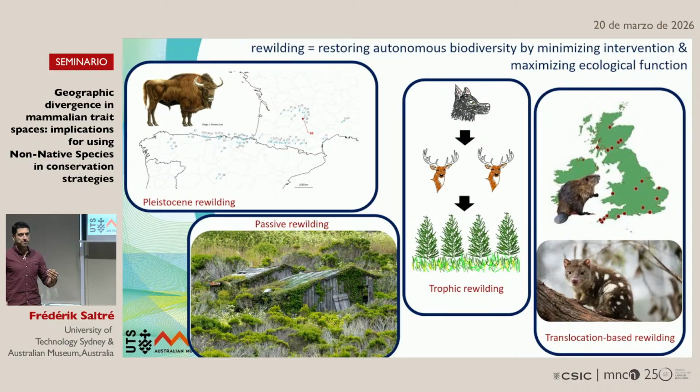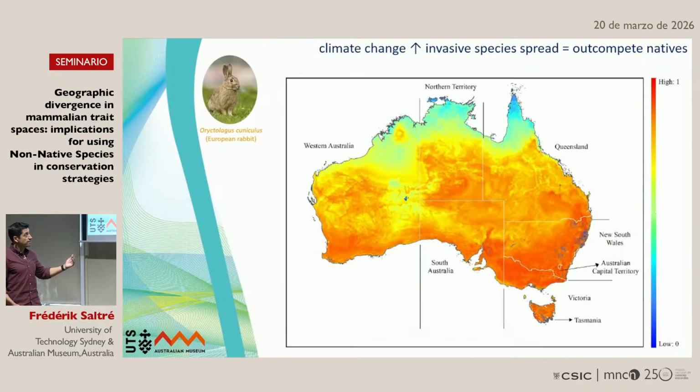And so the non-native species that we're talking about come from the Northern Hemisphere in general. Unfortunately, we have another name for that. We call them invasive species, because most of the species that have been introduced from Europe into Australia became invasive. An example here is the rabbit: as soon as we put the rabbit in the ecosystem, it spread everywhere. That's the habitat suitability for the European rabbit in Australia. And the problem is that it outcompetes all of the native species. So it has huge consequences.